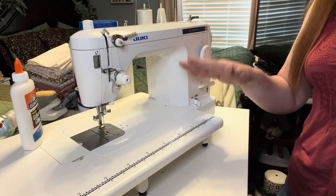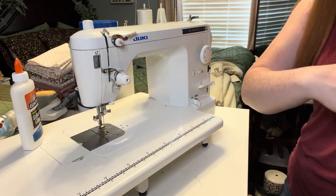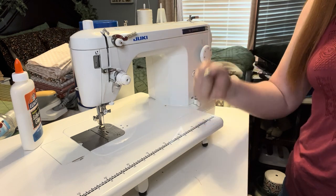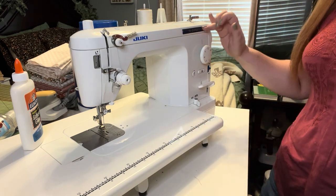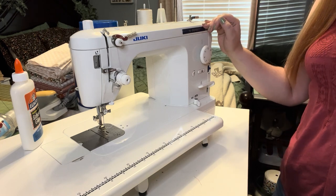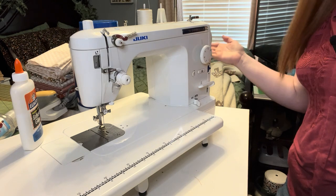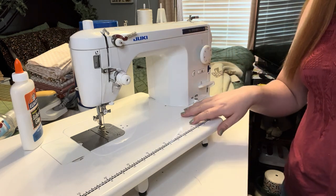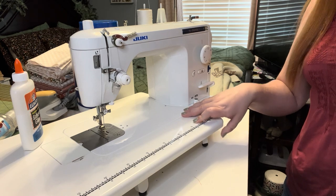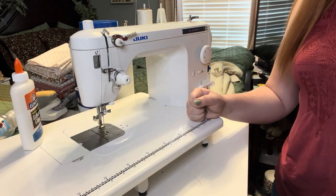And it's great for quilt piecing, quilting, binding. The entire quilting process can be done on this machine. And I love that. Definitely recommend the Juki TL2010Q for beginner quilters or more experienced quilters. And I know a lot of quilters do have this machine or another Juki that's very similar to this. So yeah, if you are interested in getting a machine, I would highly recommend the Juki.